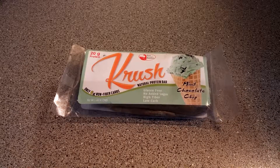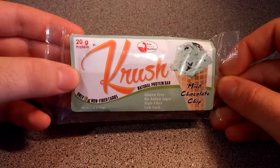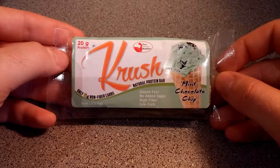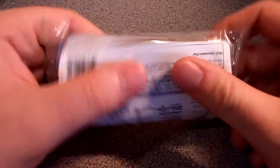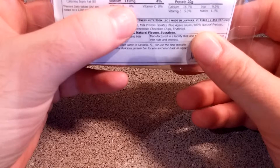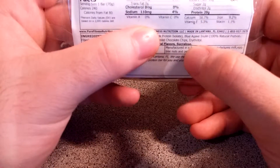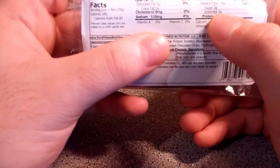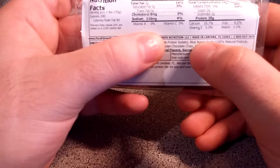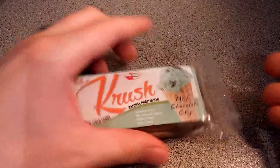As you can see: top left, 20 grams of protein, only six grams of non-fiber carbs, natural protein bar, gluten-free, 90% sugar-free, high fiber, low carb — this is a 70 gram bar like the rest. Total fat nine grams, cholesterol zero, sodium 110 milligrams, total carbs 24 grams, fiber 16, sugar 2 grams, erythritol two grams, protein 20, calcium 16.7%, vitamin E 5.3%, iron 9.2%, and icing 1.1%. Those are the ingredients right there.